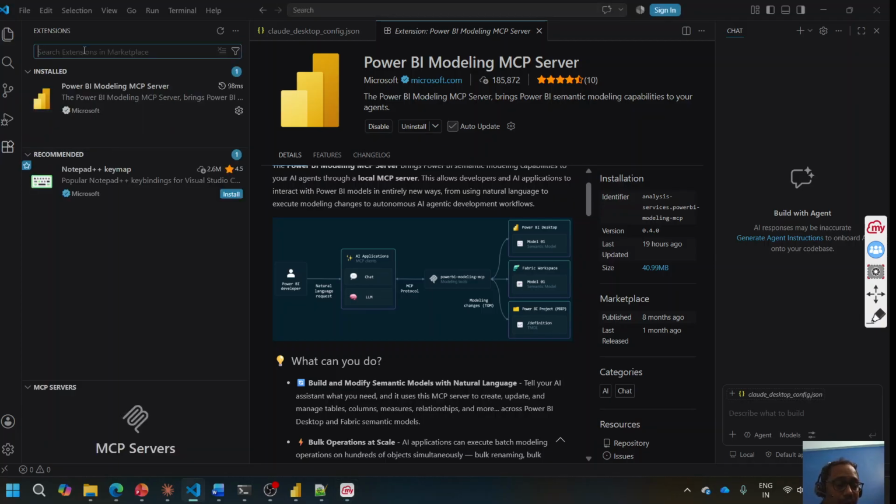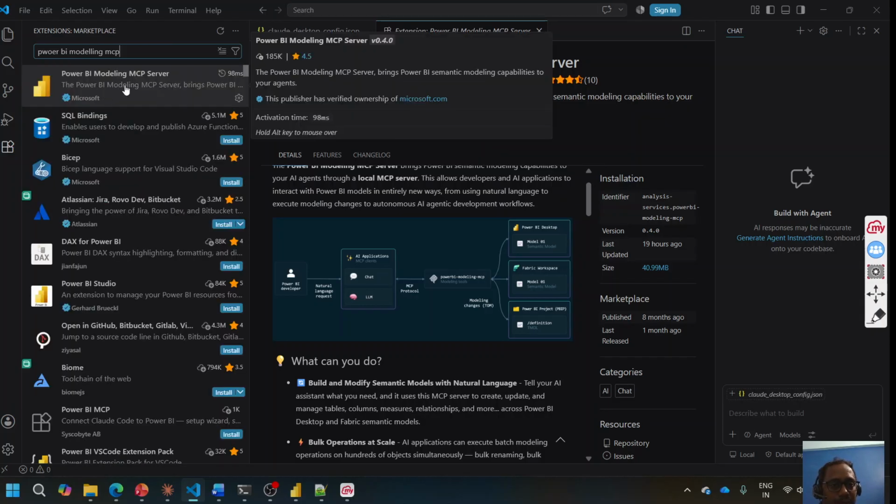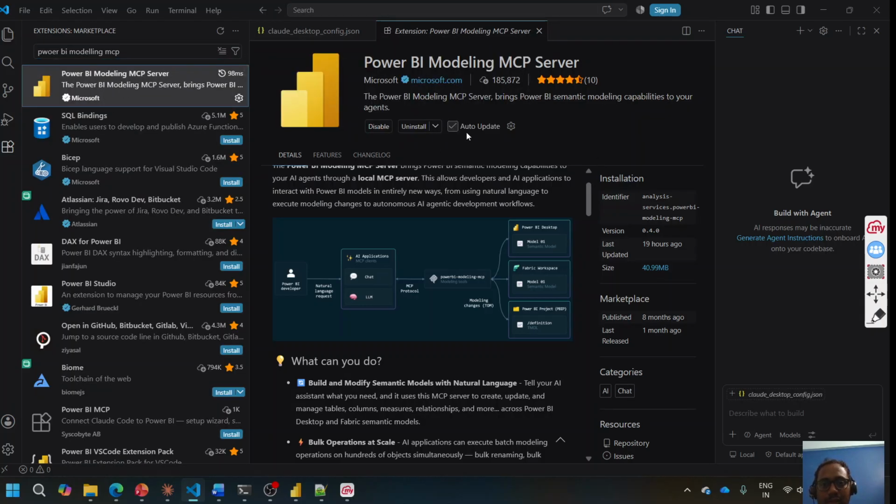This is the extension marketplace. Search for Power BI Modeling MCP. This is how it looks: the Power BI Modeling MCP server. Click on this. It's software from Microsoft, so you have to get it installed, this particular exe file, where this MCP server is going to communicate between your cloud, I mean your semantic model, and the visualization process. You can create tables, columns, measures, relationships, everything. Most of the functionalities are allowed.